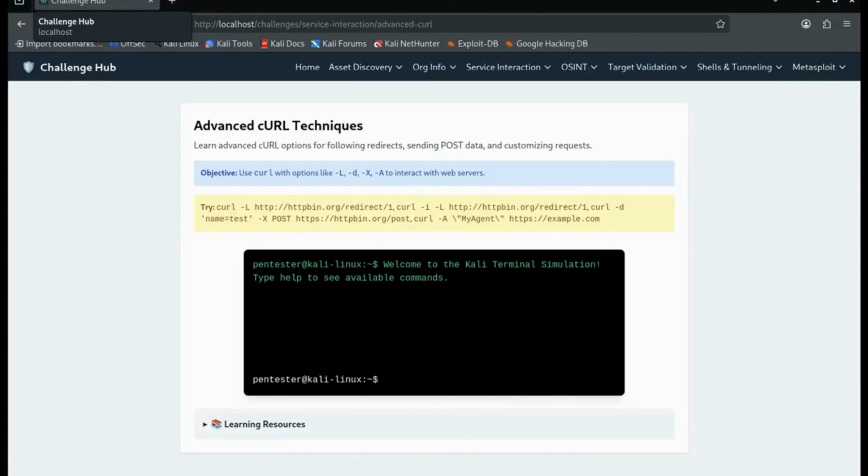A redirect means the server tells the client to go to a different URL. Headers are extra pieces of information sent with requests and responses. And user agent tells the server what type of client is making the requests.